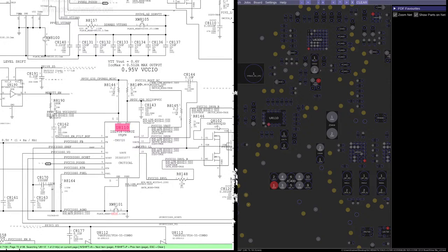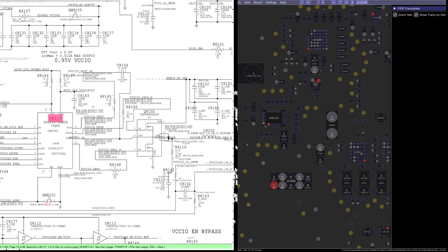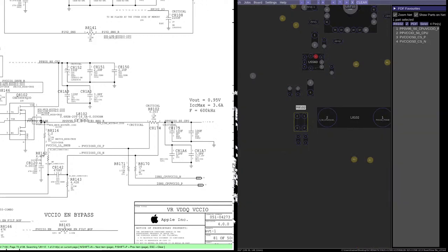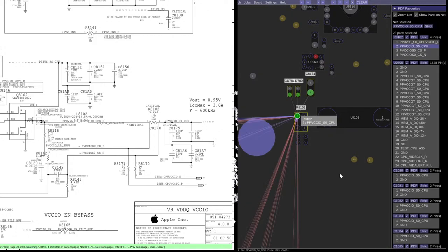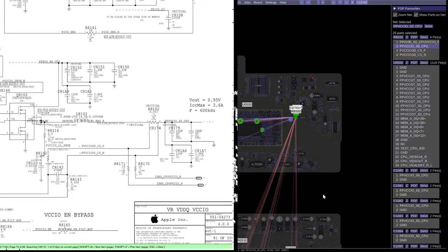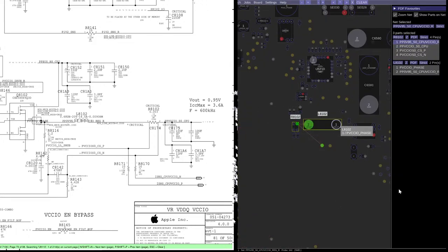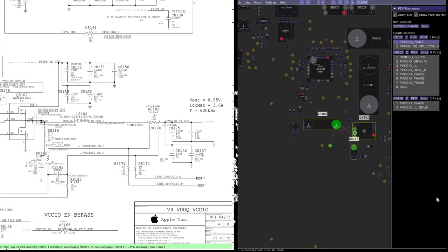This one is creating 0.95 volts VCCIO. So VCCIO is for the CPU again. So both of these are going to the CPU, SO CPU. So let's see, where is the output? We can see the output. Okay, it goes through a current sense resistor. So it comes up here, let's see. Okay, inductor, this is the inductor, that's probably the MOSFET right there. Yep, this is the MOSFET.